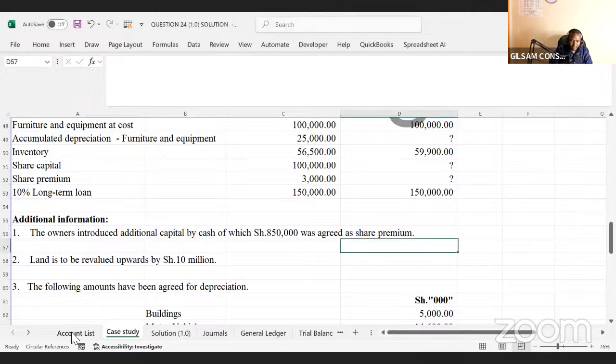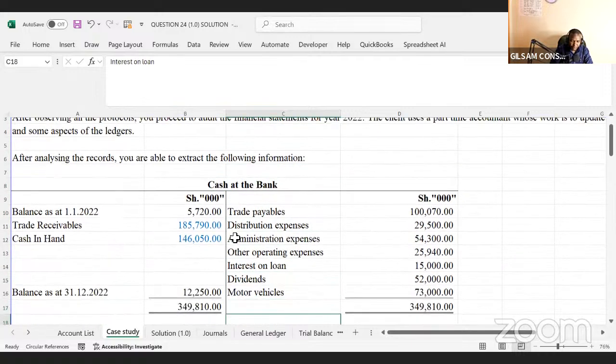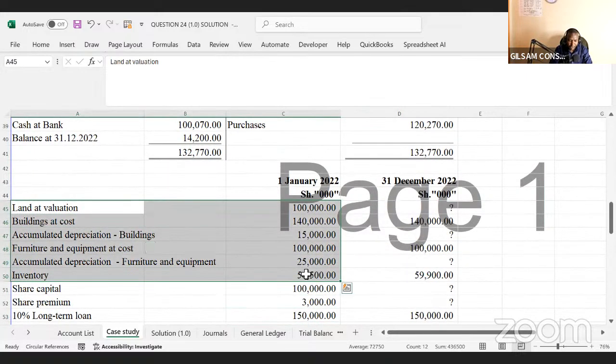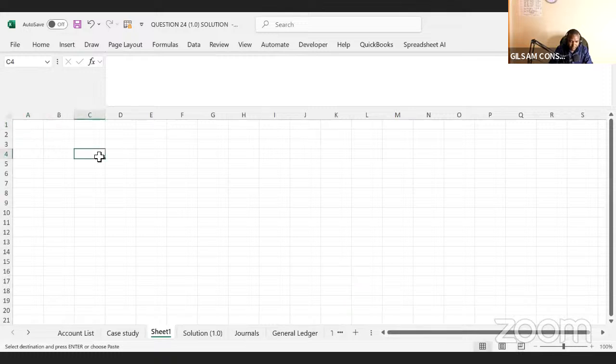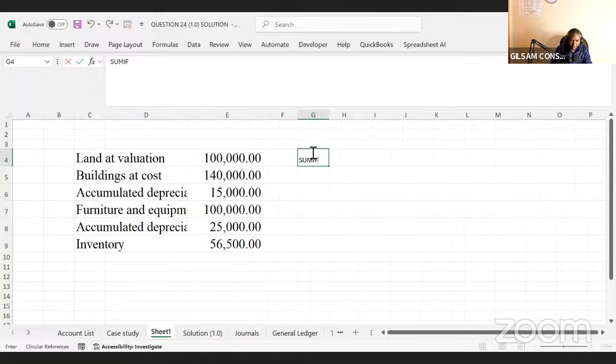So if you have got it, then we can look at some of the few functions before we come to that question, how to use the SUMIF function, because we are applying this advanced Excel function to do automation. Even though this question, we can do it normally, and thereafter you can do automation. So we have an Excel function called SUMIF function, and also we have what is called the SUMIFS function.